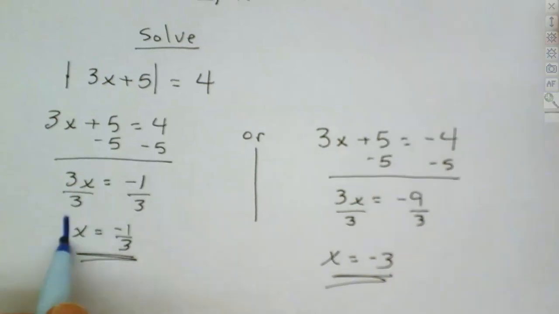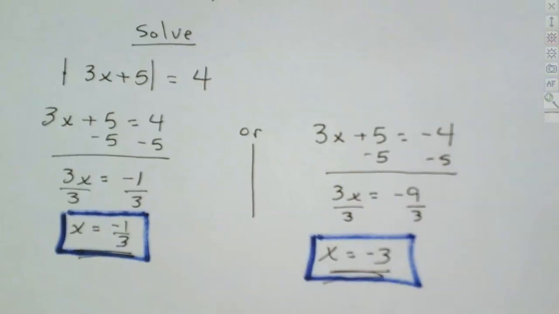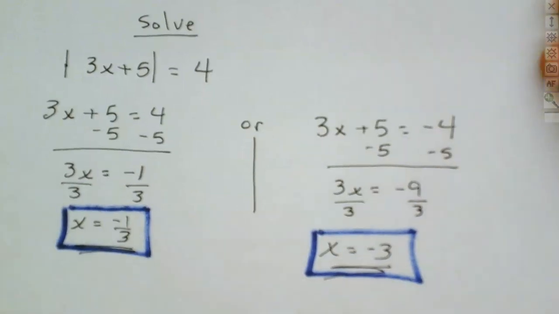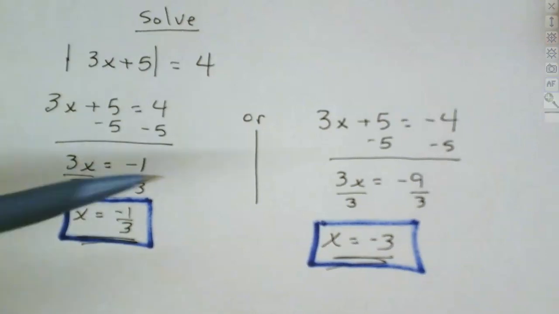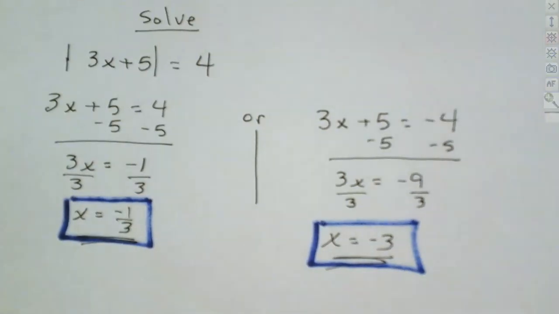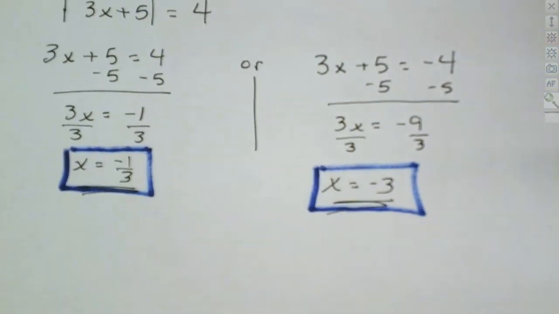Now, they don't have to be one positive and one negative. They can both be negative. They can both be positive. Or they can be one of each. So don't think that you did it incorrectly because they're both negative. That can happen. And that's why I picked this one, because you'd see that when you solved it, they are both negative, and that's okay. That can happen. Not all the time, but it can happen. They can also both be positive.